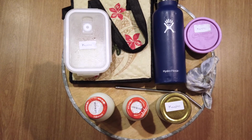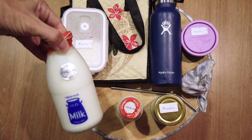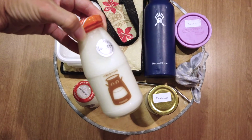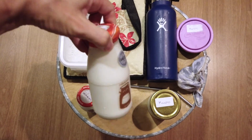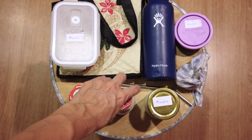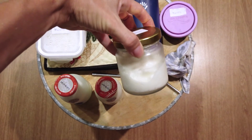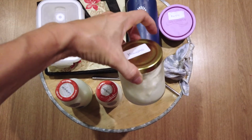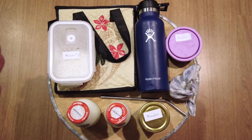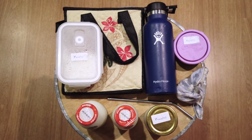So here's what I'm packing in Kaisho's lunch for tomorrow. This is milk in a glass bottle, this brand Milk & More. It's Hokkaido Milk. It's one of the few I could find in glass here in Bangkok. This one's called pudding. I'm not exactly sure what that means. I'm still trying to translate the ingredients, but I normally send him with one regular milk and one more of a yogurt drink, so I'm hoping that'll substitute for the yogurt drink. This one here is organic yogurt from Butterfly Farms. I couldn't find small yogurts in glass containers, so instead I got one bigger container that is plastic, but then I'll divvy it up each day into that glass container that we got from some almond butter.